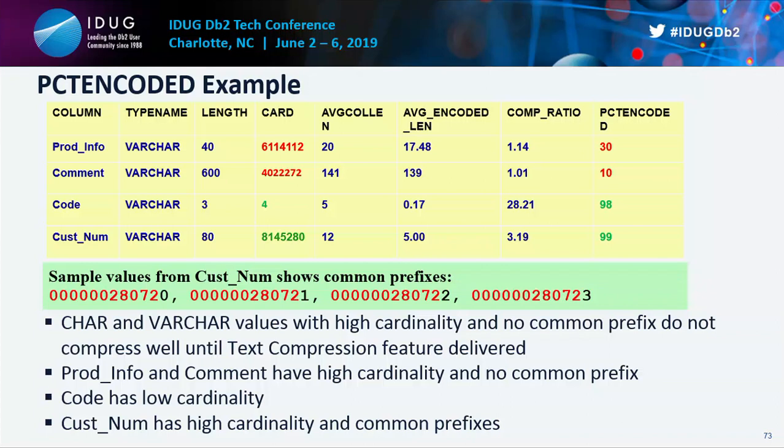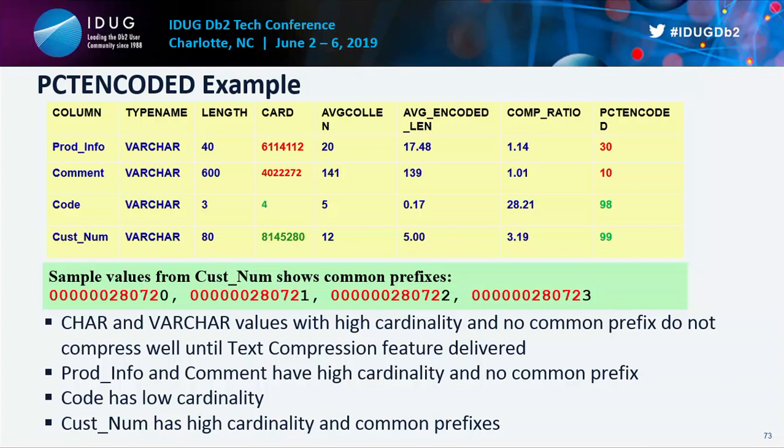That's not really a great ratio, but for a varchar column, that actually may not be bad depending on what your data looks like. A comment field where people write whatever random things for 600 characters, I would actually say 10 was higher than what I was expecting, right? But maybe it's a report card, so it says "good job," or a lot of simple things, and then a lot more detail.